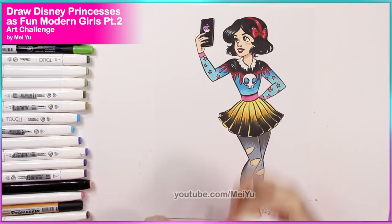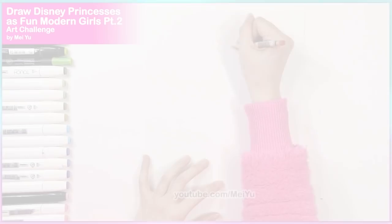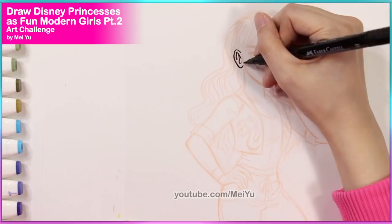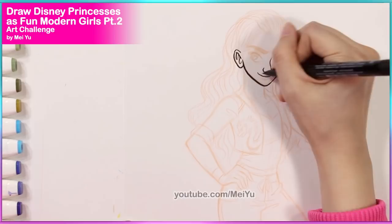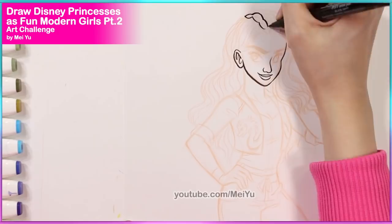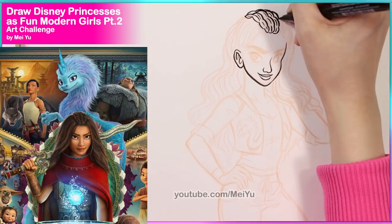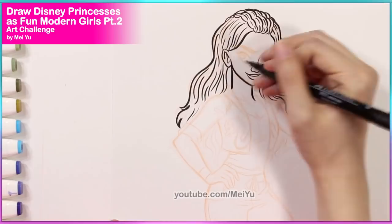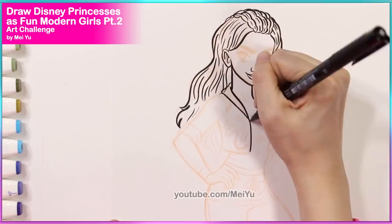Looks like she traded one apple for another. Okay, here is the third princess — Raya from the new movie. I'm going to reimagine Raya as a young woman in our times right now. I really like how in my different reimaginings of the modern princesses you can kind of tell each girl has her own personality and outfit style — you can guess what kind of lifestyle she leads just by how she's dressed and how she puts her hair together.